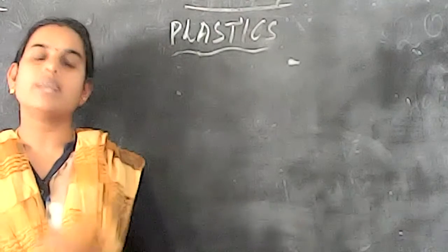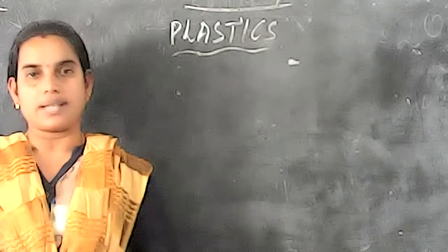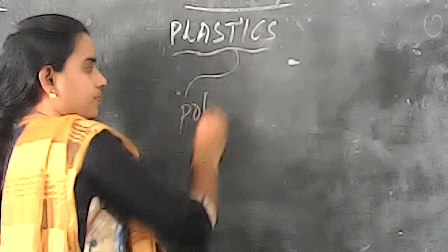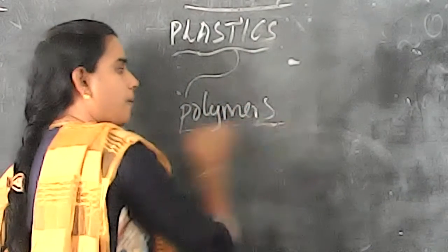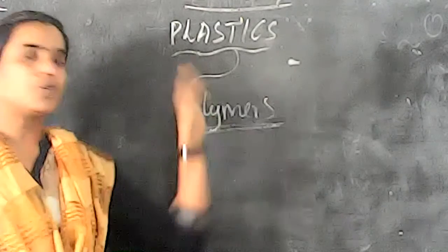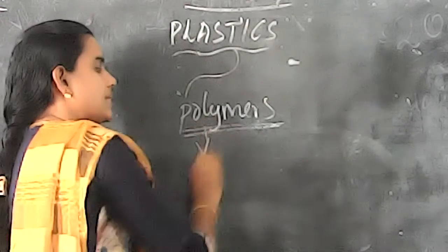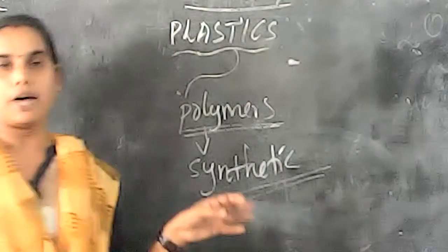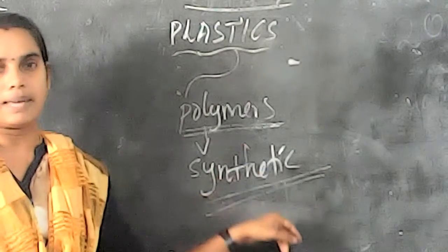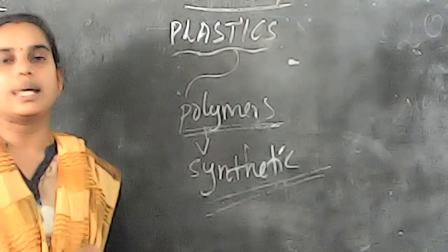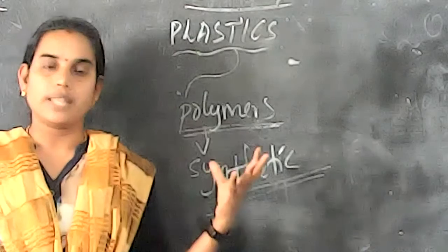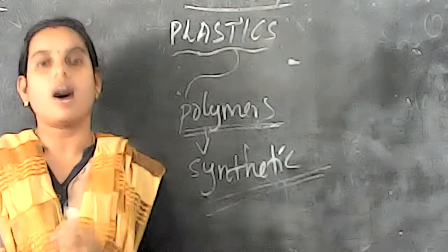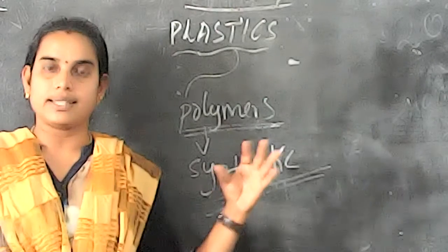In our day-to-day life, we are using a lot of plastics, isn't it? Plastics come under the category of polymer. Plastic is also a type of polymer, and compared to other substances, it belongs to synthetic polymer. Synthetic means artificial. So we have to produce the plastic artificially, in a synthetic manner. That's why it is known as synthetic polymer. Nowadays we are using a lot of plastic materials for household utensils and artificial hardware. These belong to the category of plastics.